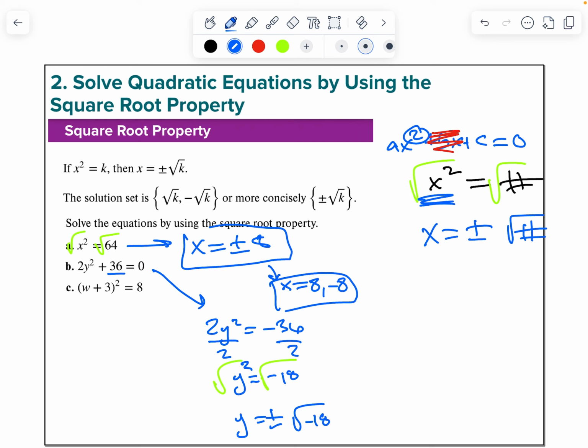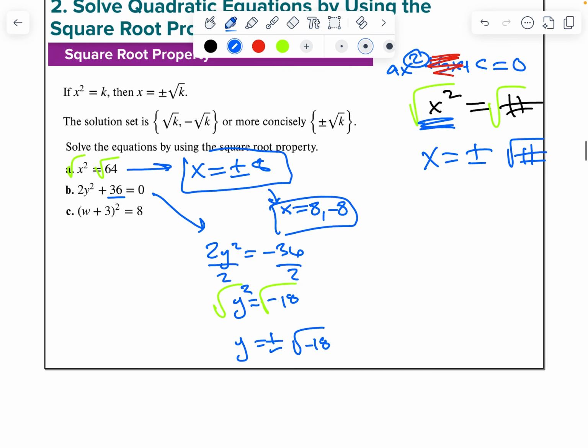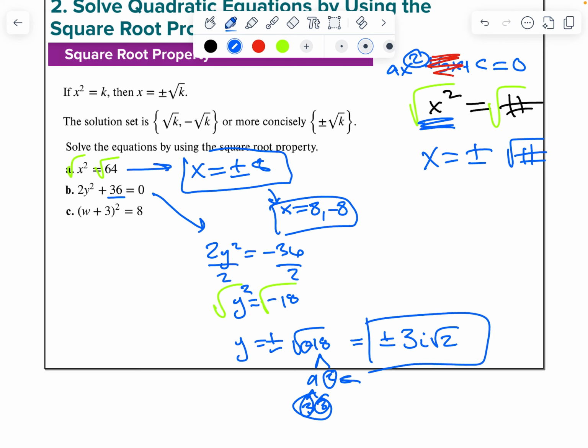And in that complex numbers review, we talked about how we could break down that 18. The 18 can be broken down into 9 and 2. The 9 can be broken down into 3 and 3. And since there's a negative inside that square root, our answer will actually be plus or minus i. That'd be actually 3i, right? The 3's have buddies, they can come outside. 3i square root 2 does not have a buddy, he has to stay inside. Those are our two answers.